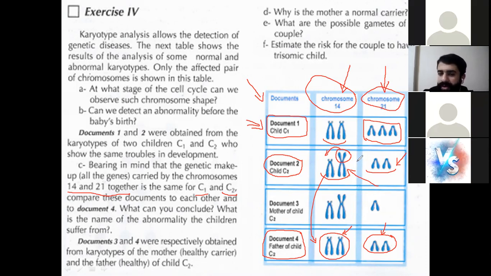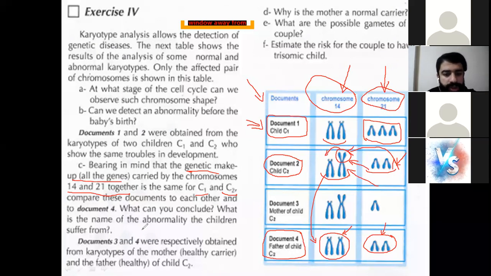Yeah, Hassan. So you said one chromosome is longer than the other. So what's the problem here? What do we call this problem? It's called translocation. So we have Robertsonian translocation, where they have the same genetic information, the same genetic makeup, so this sentence is very important. So they have the same chromosome 21. We have here another pair, but it was translocated to chromosome 14. So this is what's known as Robertsonian translocation.